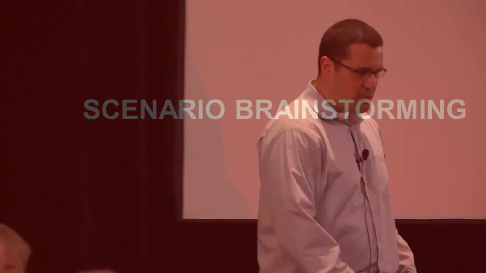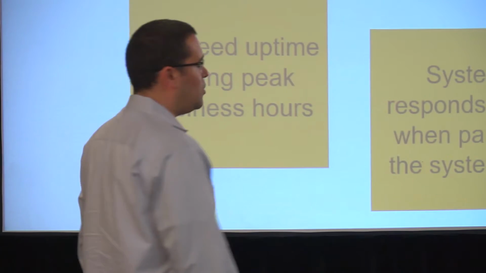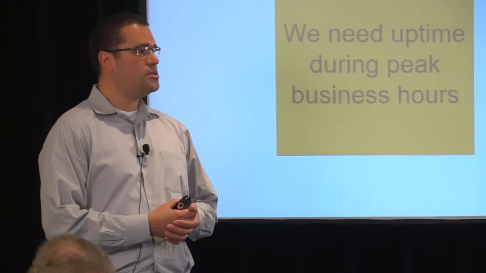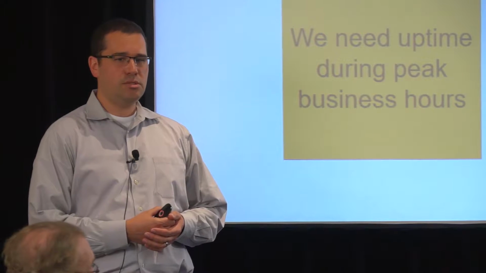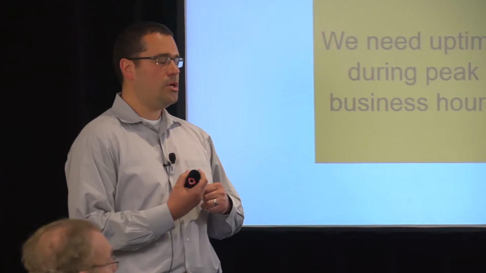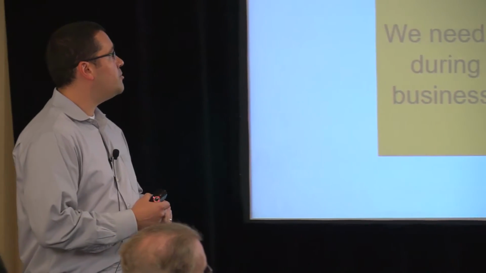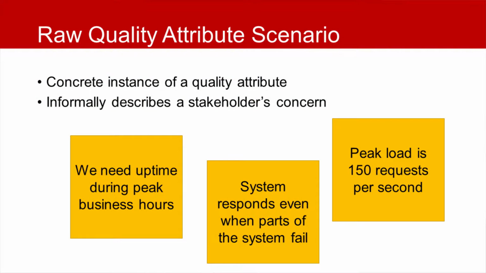So we're going to go into a little more brain-intensive exercise and do some scenario brainstorming. What we're going to do in this exercise is actually look at some of the needs of each of these stakeholders, some of the specific scenarios, the risks, the concerns that they may have. So we're actually going to put all these ideas on stickies, and we're going to put them on the map that you have just played around with. The idea here is that we want to identify and describe the stakeholders' concerns, get to something where we actually can provide all this information to each of these stakeholders.